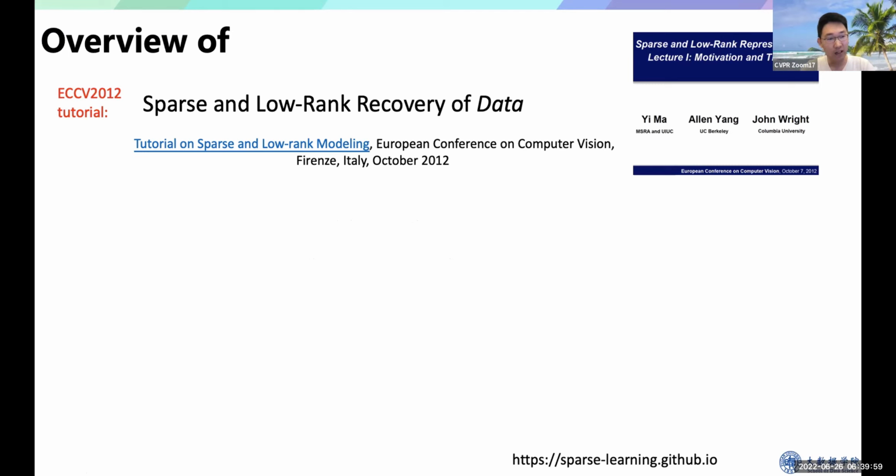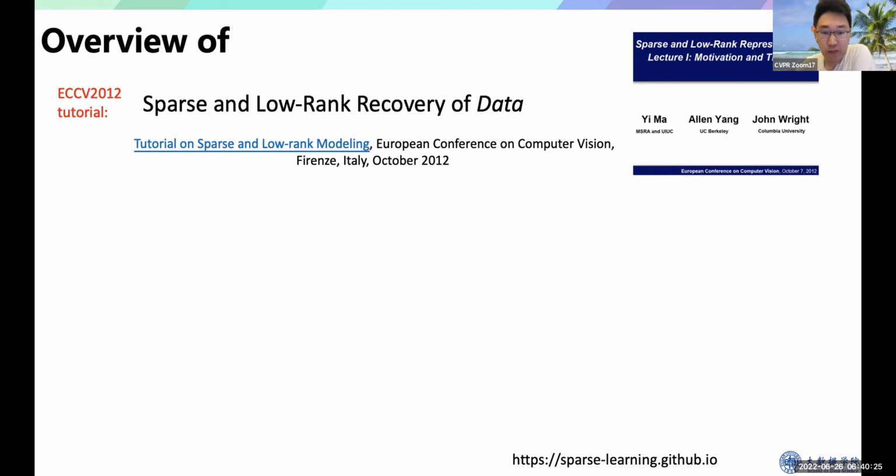Some senior researchers know that 10 years ago, there was a very good ECCV tutorial about sparse and low-rank modeling given by Professor Yi Ma, Professor Allen Yang, and Professor John Wright. It was also about sparsity, low rank, basically sparse representation.